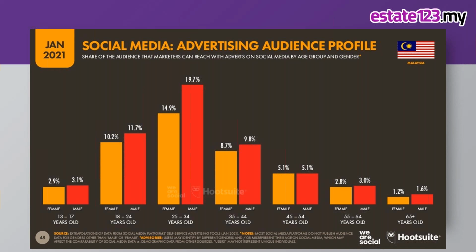Okay, the audience that we have is mainly between 18 to 34. I guess for properties, the main target that you are looking at is actually from 25 to 44 here, right? There is quite a high number of audience that you can reach in the range of 25 to 34, but 35 to 44 is a bit low. But at least these are some numbers that you can look into.